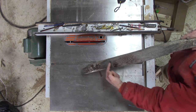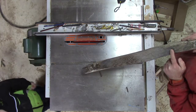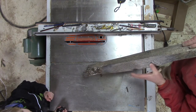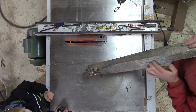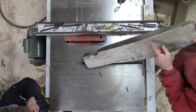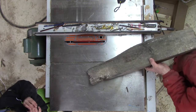See the iron staining from the metal spikes. There was a metal spike here and a metal spike here, and it turned the wood this iron color. This is the gray color. Black walnut's actually a lot darker than that a lot of times, so the water must have bleached out the color. Kind of cool. Oh dear Lord, you can see the dust that came out the backside. This is sure hard on our blades.